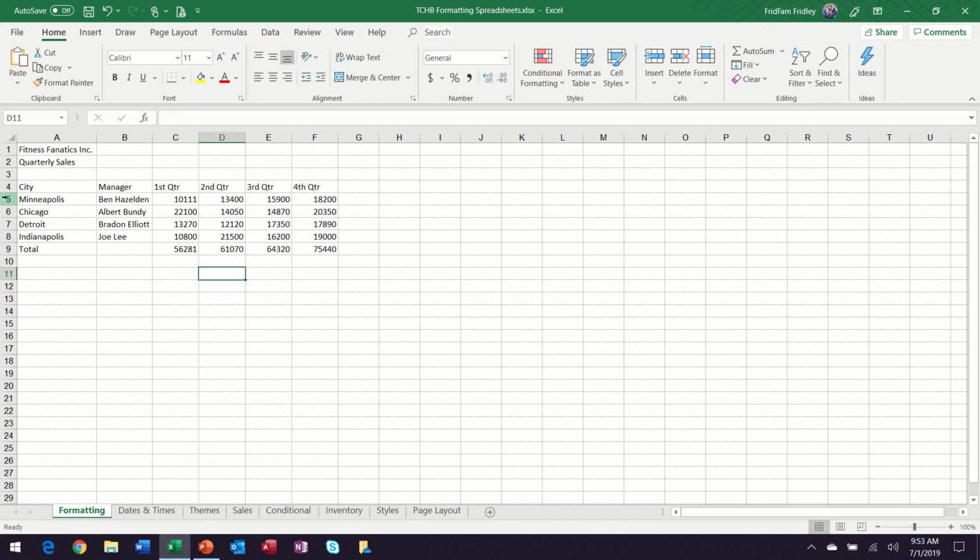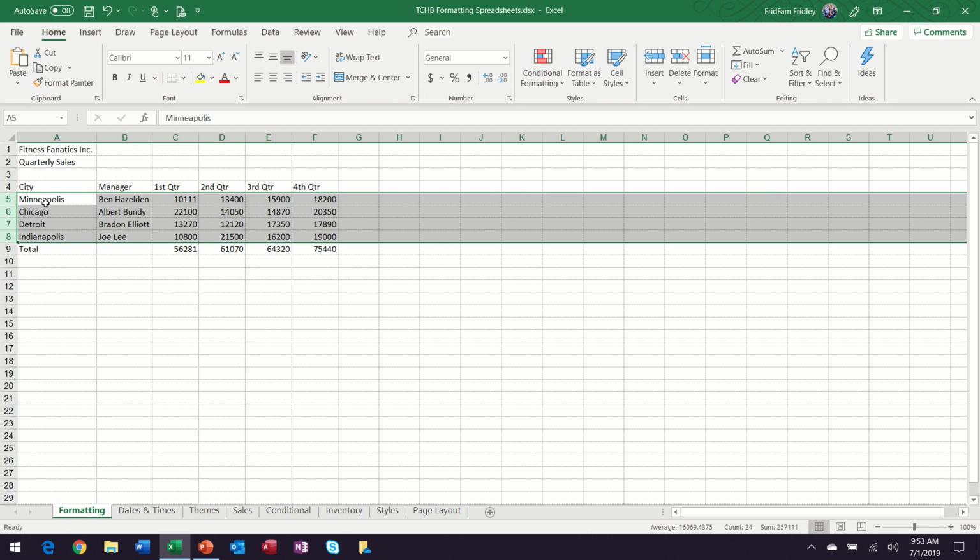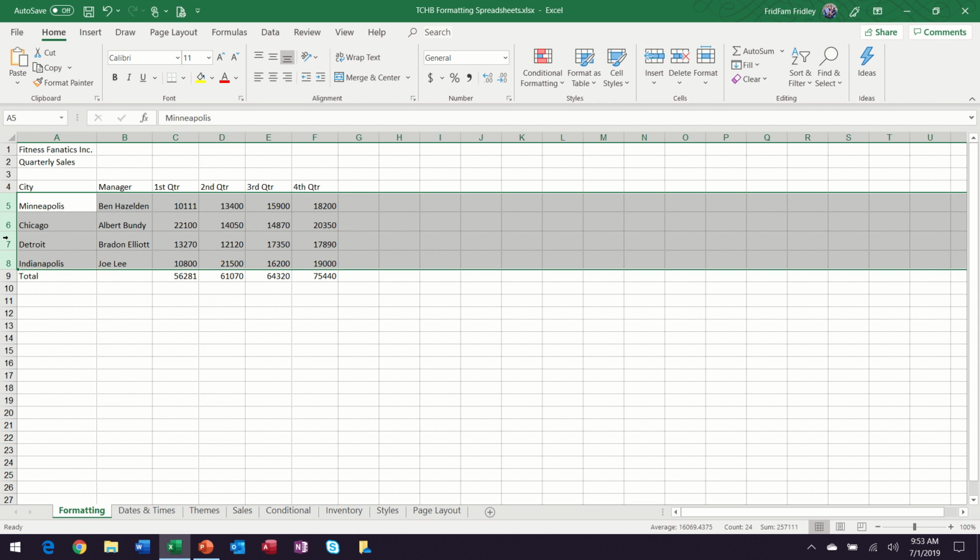Let's say rows 5, 6, 7, 8, I want these rows to be a little bit taller just for that extra white space. So I can highlight all 4 of the rows, and then I'll change the size of those rows all at the same time. So again, picking on a line divider underneath any row, I'm just picking on row 6 here, and I'm going to just drag down a little bit, and when I let go, all 4 of those rows that I had picked and selected then have that taller height.